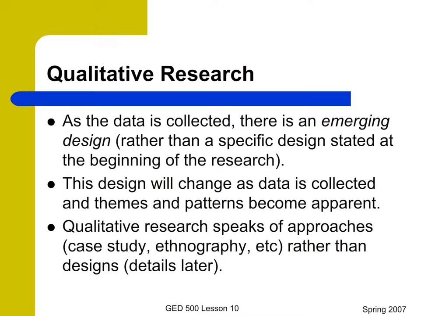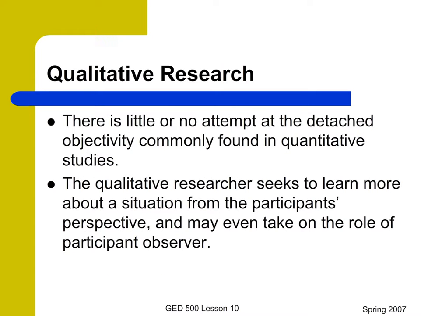So that's very, very in-depth qualitative research. We already talked about the objectivity piece, but qualitative researchers really seek to learn from participants' perspectives. As I said with the example of going into a school, you're trying to learn the perspectives of teachers or students or people with disabilities. You may even take on the role of a casual observer as a participant. You may even immerse yourself in what's going on to become more familiar with it. So it really does get a lot more in depth with the particular experience that it's studying.